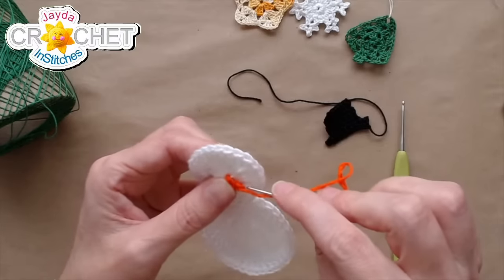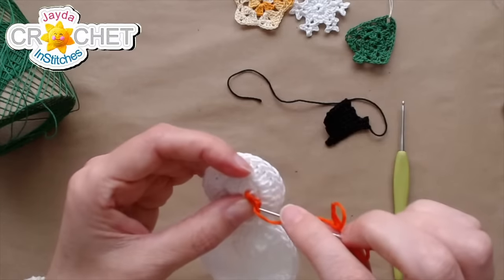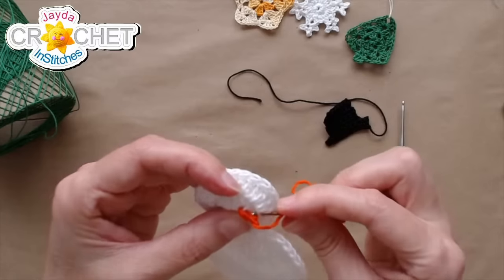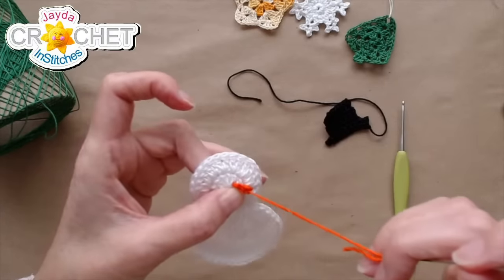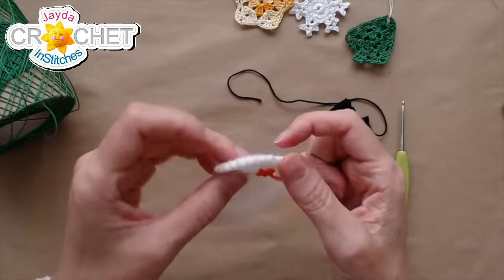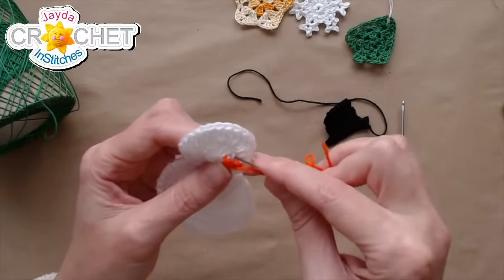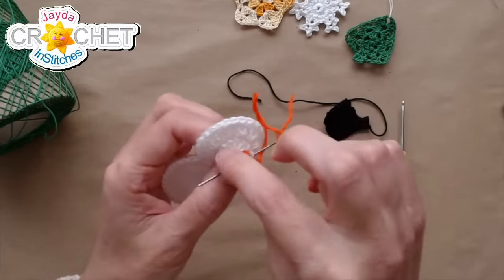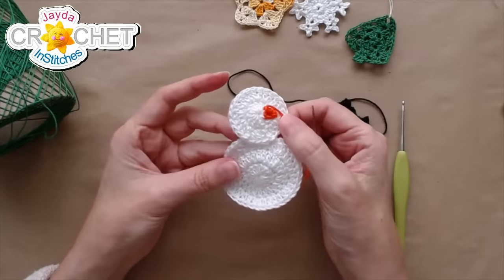Not too many stitches to worry about on this little nose. And I'm just making sure that I'm grabbing stitches that are kind of underneath it on the face of the snowman. And again, I'm not going through. I'm just stitching it to the surface stitches or the surface loops of that snowman. So nice, neat way to add a little bit of embroidery. So there's his little nose on.